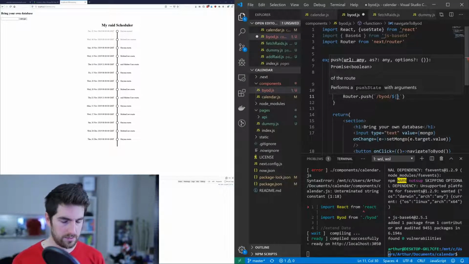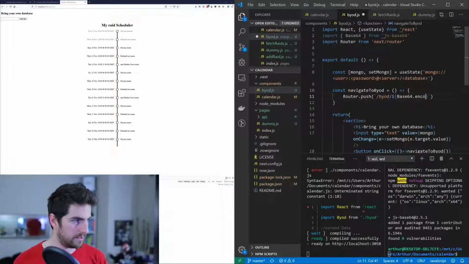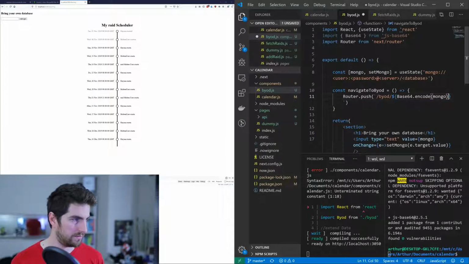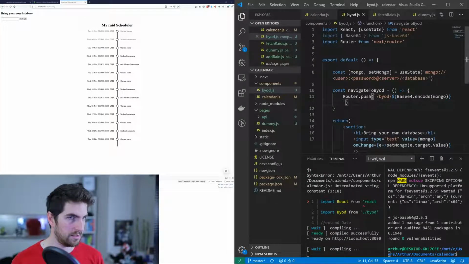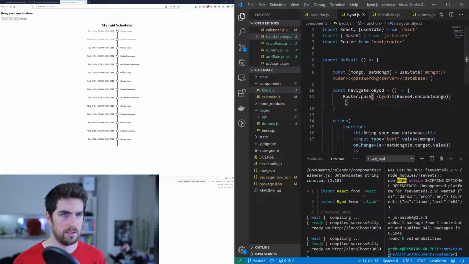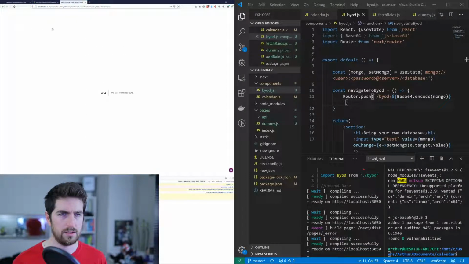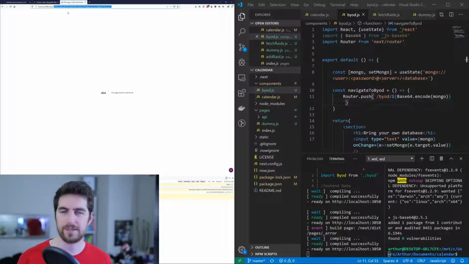And this is going to be base 64 encode Mongo, if I am not mistaken. All right, so if I do something like this, it brings me to this page with a very, very long URL that doesn't exist yet.